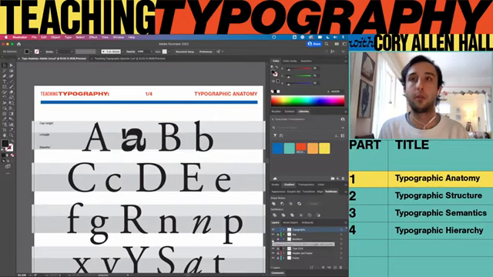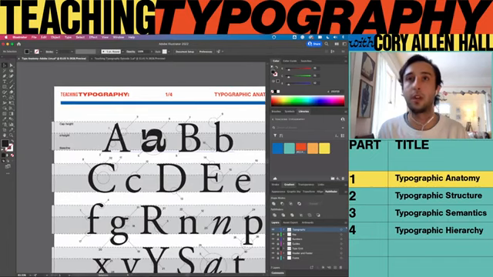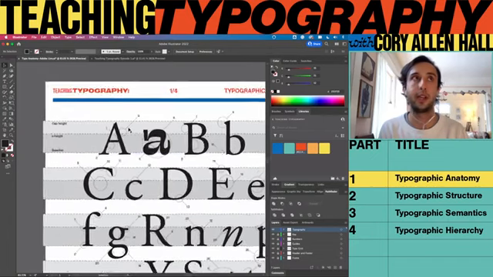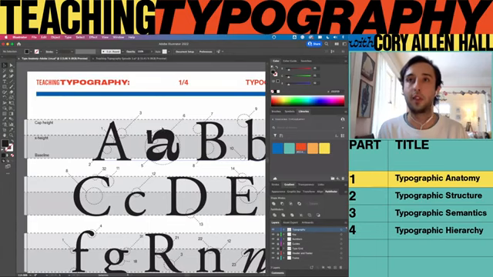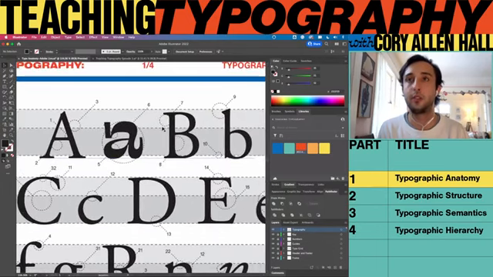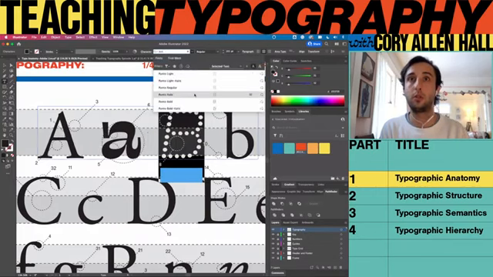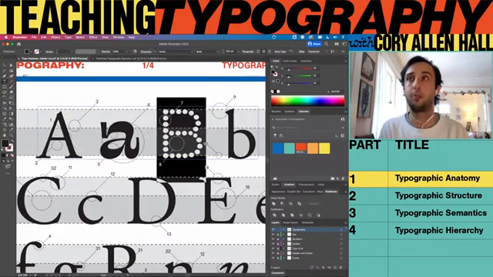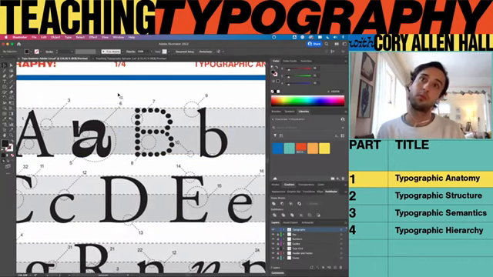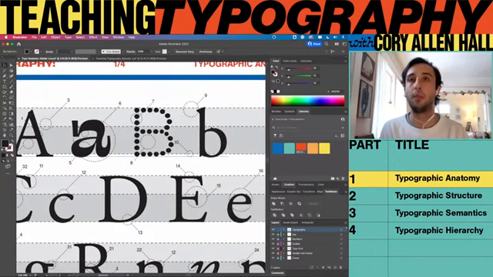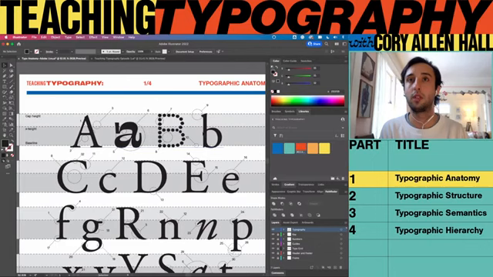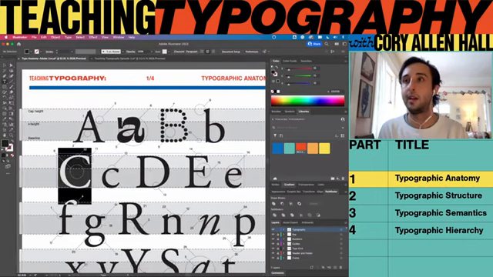And actually, you know what? Maybe we will leave these reference points just so that we can see what parts of the letter we're referencing. And I will need to go through and move around some of these graphics once I've selected all of my different typefaces. For the letter B, what is the one? I think it was Punto. Yep. So we're going to do Punto for this one. Maybe we'll leave that one for now.